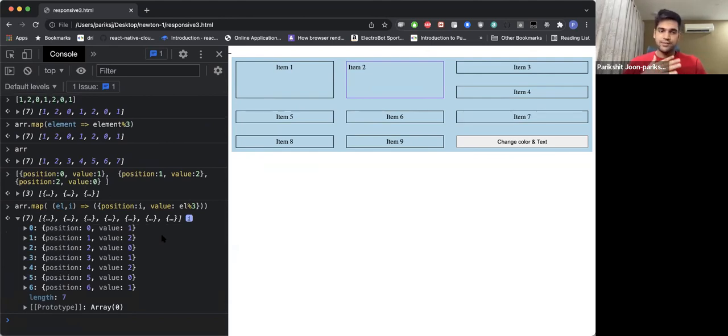You guys are getting good at this. Very good. कुछ भी नहीं था ना, objects create करना था, right? So हर बार when map is going to run over that element का index, what I've done is I've returned an object. Object में मुझे क्या चाहिए था? दो keys चाहिए थी, एक position चाहिए था, एक value चाहिए था. I know मुझे position मिल जाएगा index से, so I said position colon index. I know that I will get the value from the element का modulus, so I said value is element modulus 3. Does it work, guys? समझ में आ गया सबको?